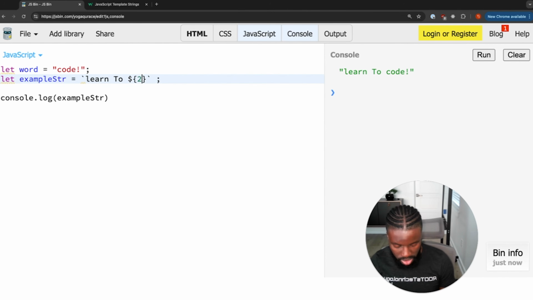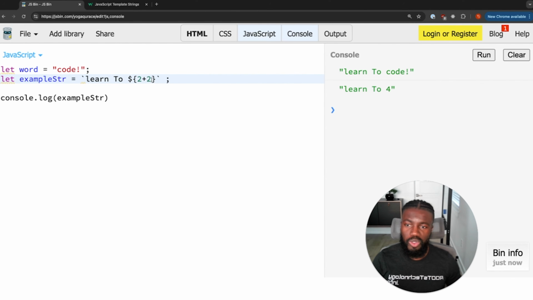So I can put 2 plus 2, learn to 4. You can execute JavaScript code inside of these template literals. As long as you have the backticks, your dollar sign, and your curly braces, you can write JavaScript code inside of here. All right.